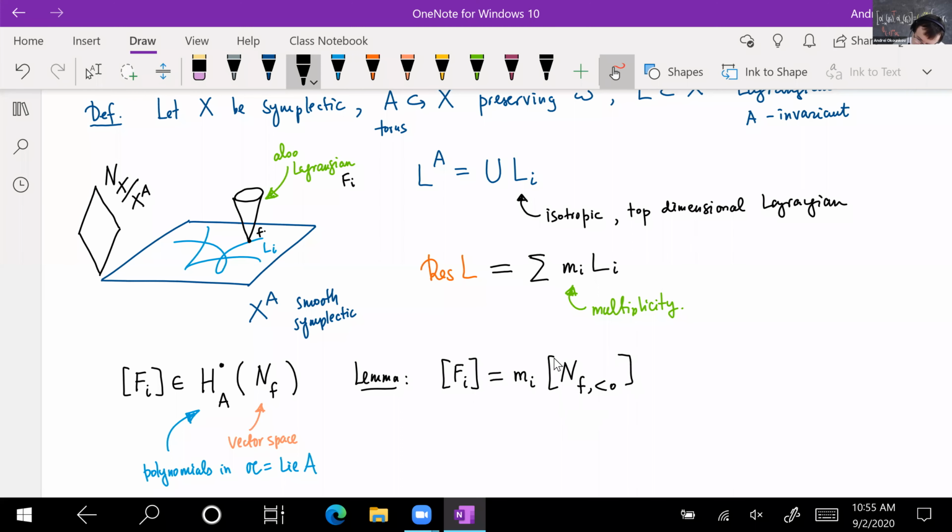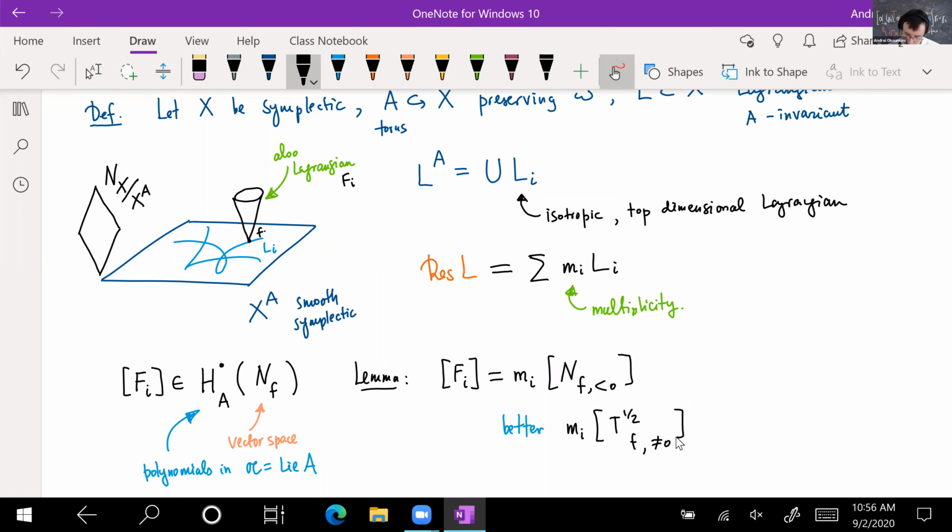But then maybe this is slightly non-canonical, and so a better solution would be, if I have a polarization, which we have in our situation. This is a perfectly good choice, but it's better not to refer to the attracting or repelling direction, but to refer to the polarization. So just take the polarization at that point F. And then you take the non-trivial weights in the polarization. This is okay.